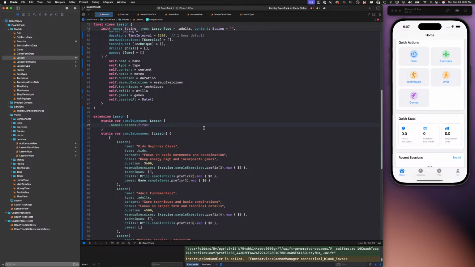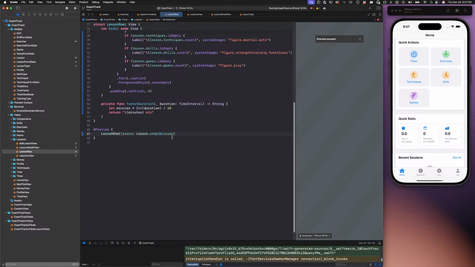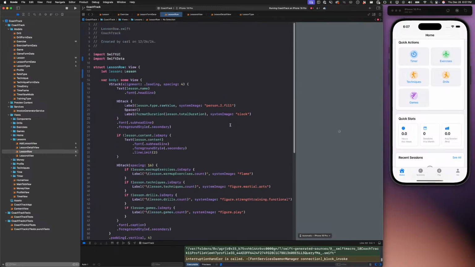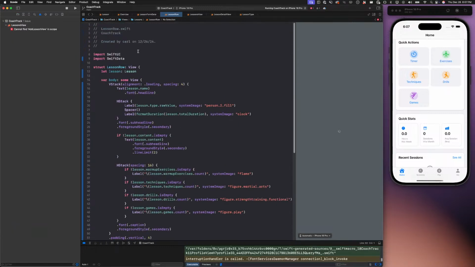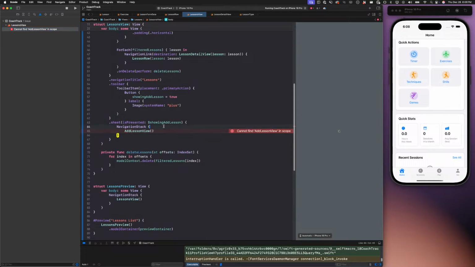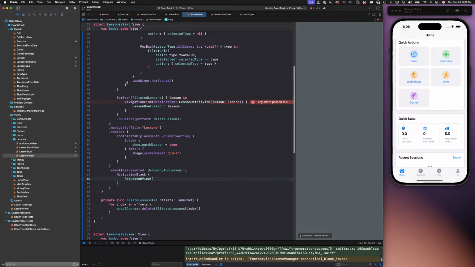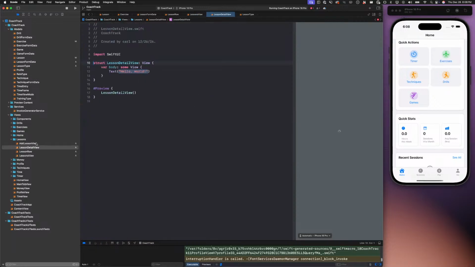Sure. Right. And we don't have add lesson view. And lesson detail view.